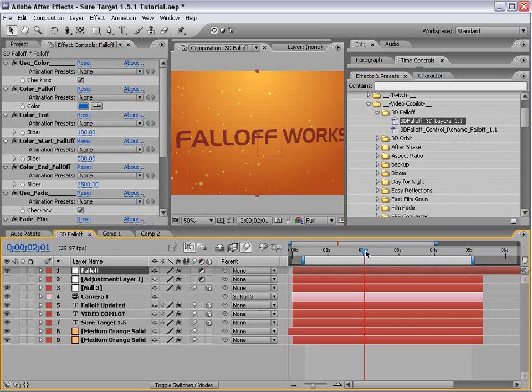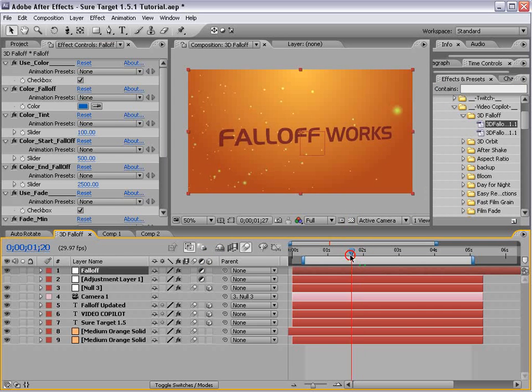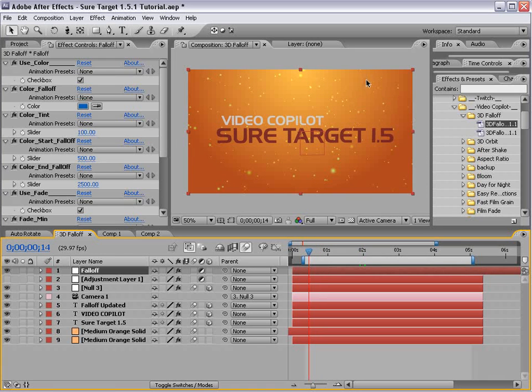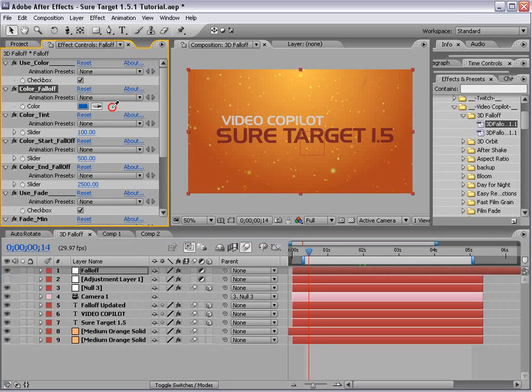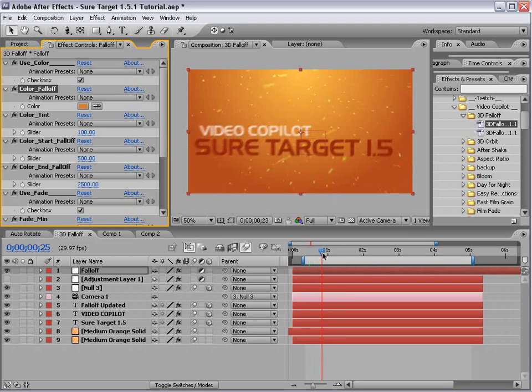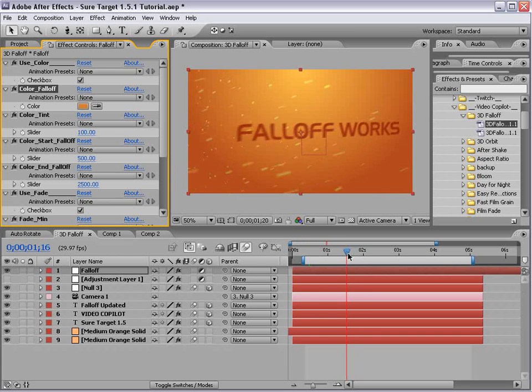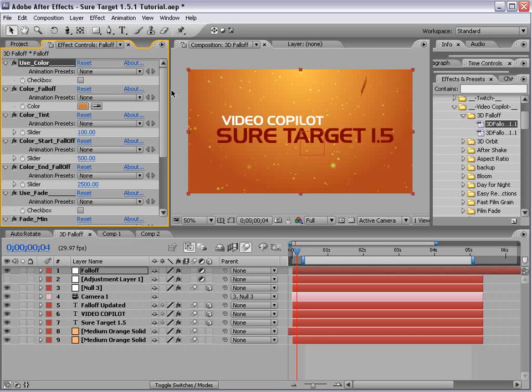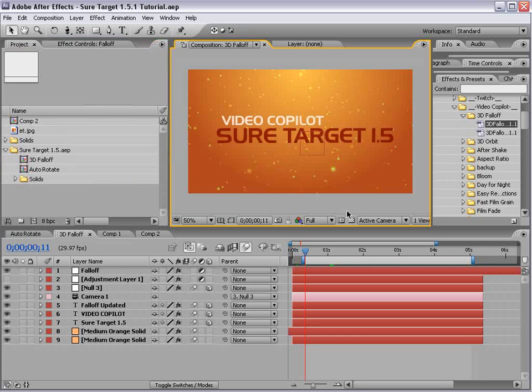And then if we go into the fall off settings, we can make some adjustments to how it looks when it gets far away. So right now you can see it sort of tints off into the background. Well, if we set the fall off color to say orange, it's going to almost be faded all the way in the back there. So if I move forward, then it kind of comes into the view. Now if I shut these both off, you can see what it looks like without the fall off. We turn it on, and it fades it out. And that way you can create some really cool dynamic animations without having to animate things in and out at every turn.